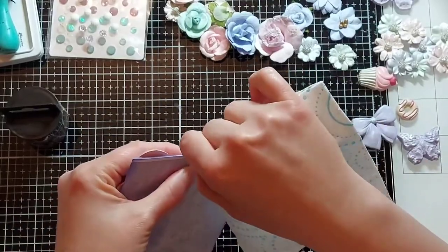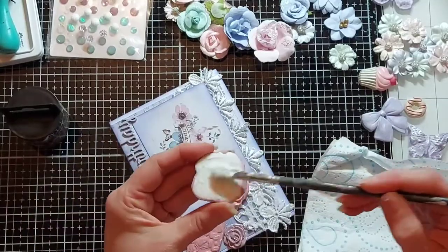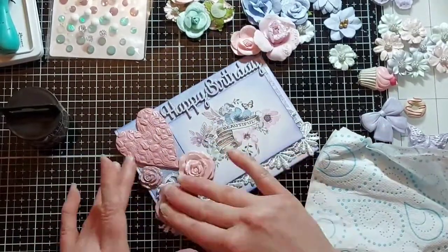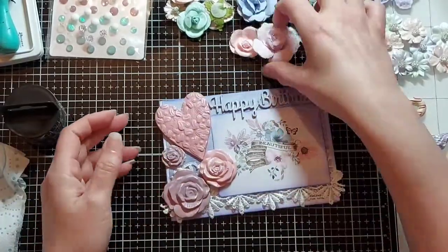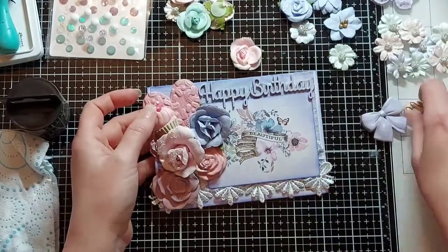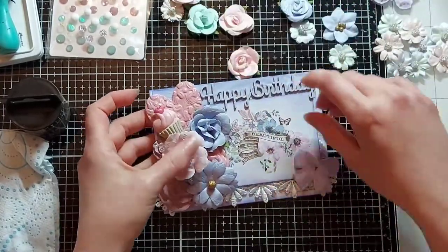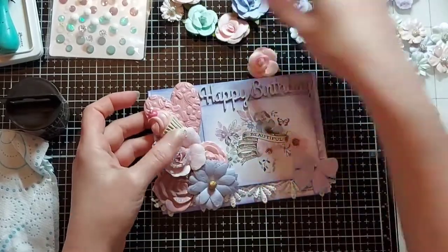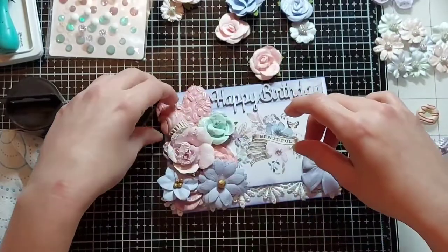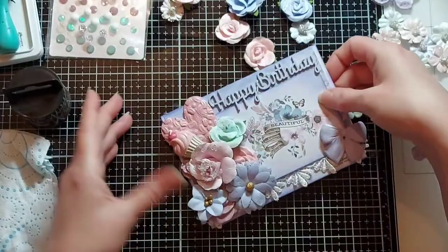And just as you can see here, I'm trying to be really careful that I don't want my belly band to close up. Otherwise, it will be a matter of starting all over again, I guess. So every time I'm sticking something that kind of borders on the edge, I keep checking just to make sure I can still get that belly band open. So as you can see, I'll put my cluster in, just decide where I want everything. I kind of lay my bits out and then glue a few down at a time.